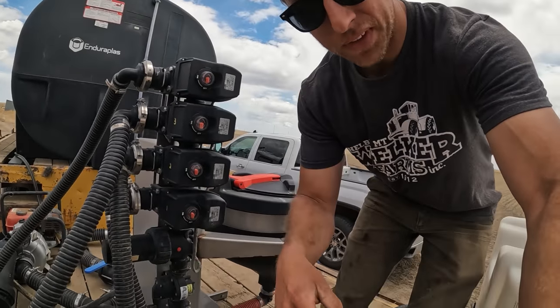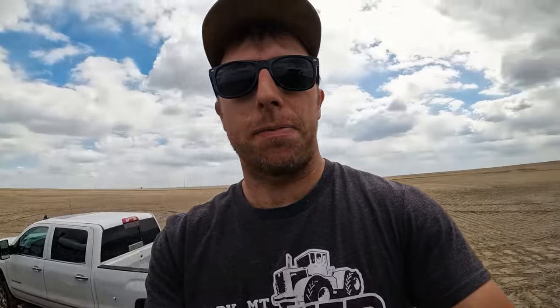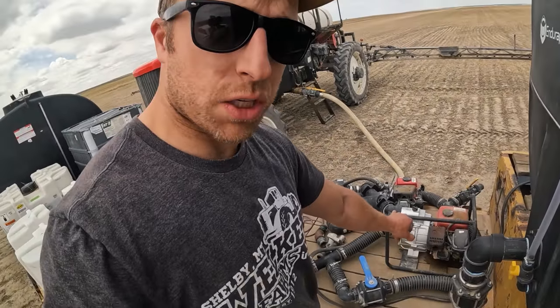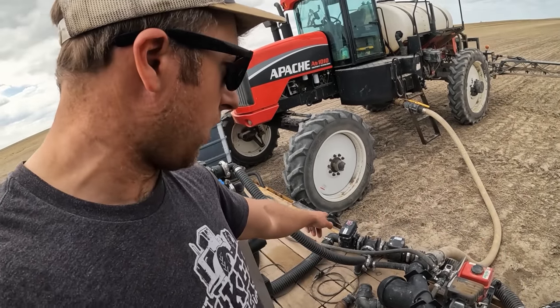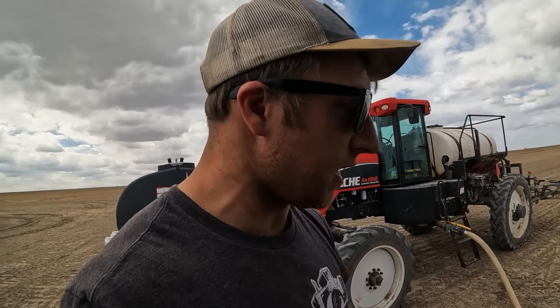I'm only running one product right now which is really simple - two I guess, we want water as the carrier. Into this shuttle over here, so I've got to run through valve number two, which is this hose right over here, all the way into here. The Mix-Mate, when it's ready, will open those valves and start using the suction side of this three-inch pump to pull the chemical into the pump. It's got a flow valve that'll open up and allow the water and carrier to mix with it and pump water and chemicals to the sprayer as needed. It does it all automatically - I just have to set up the prescription, hit go, and it goes.